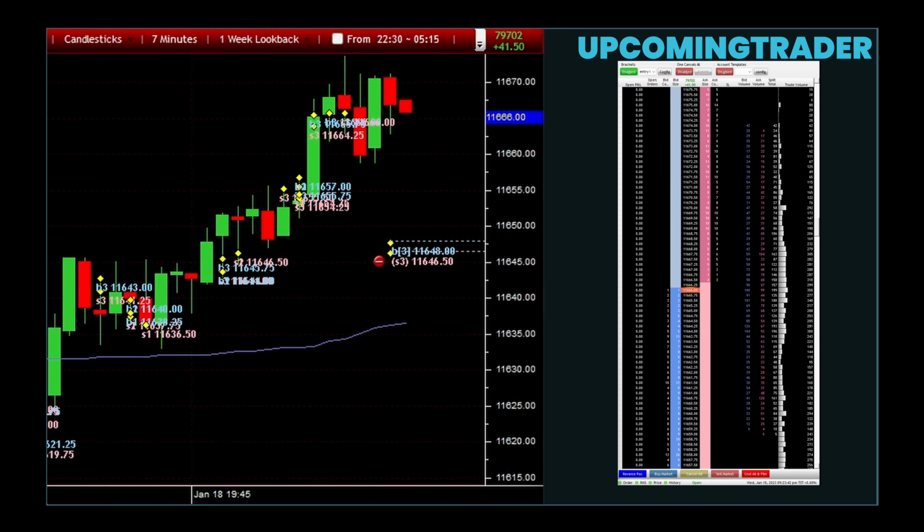Start by adding the volume profile to your chart and focusing on the point of control, the value area, and the volume nodes. Combine it with other indicators to make your analysis stronger and improve your trading decisions. Trading takes practice, and the more you work with tools like the volume profile, the better you will get at spotting opportunities. Stay curious, keep learning, and never stop practicing.